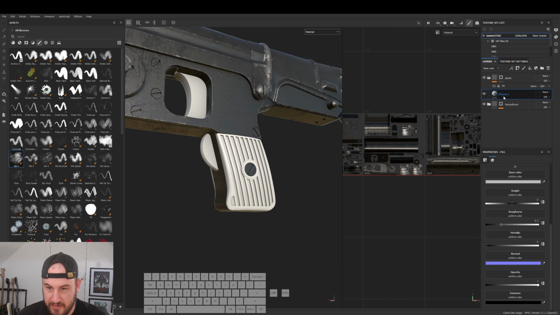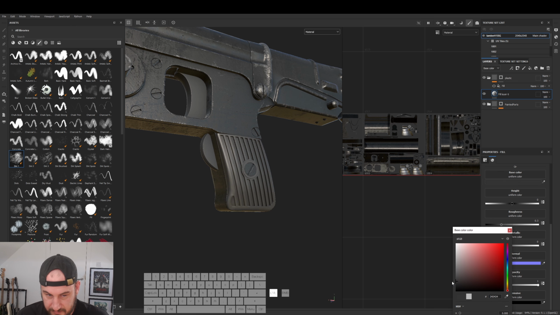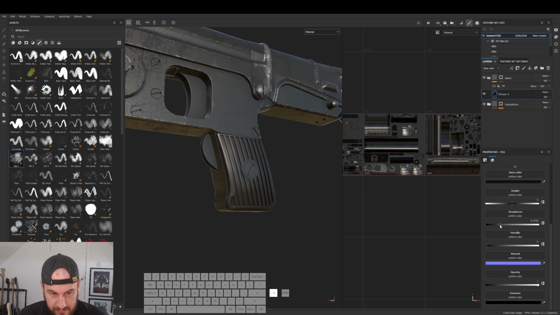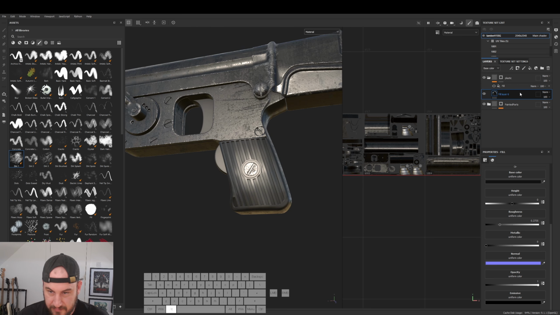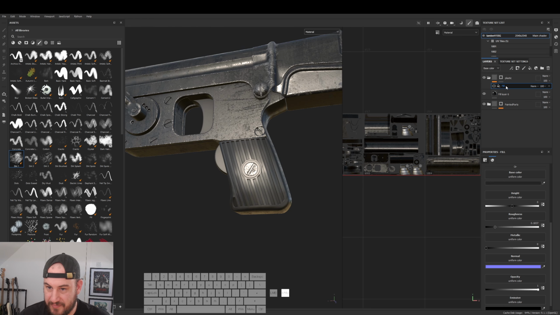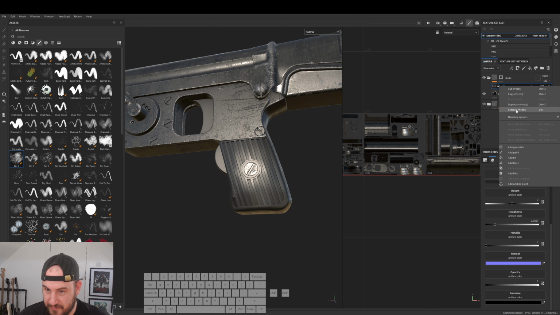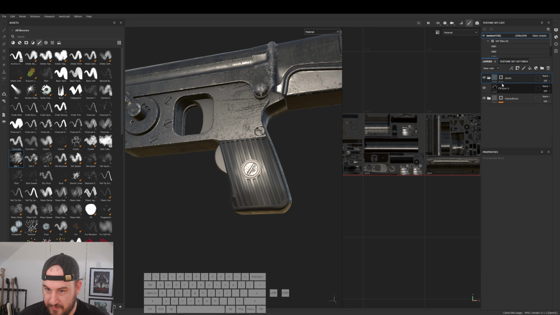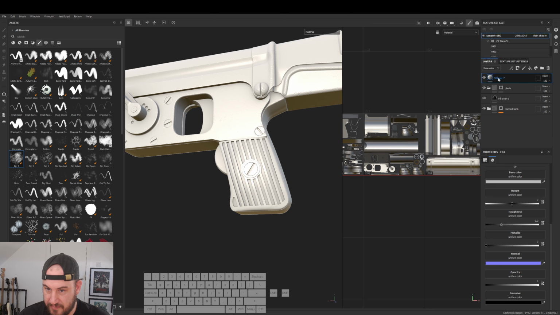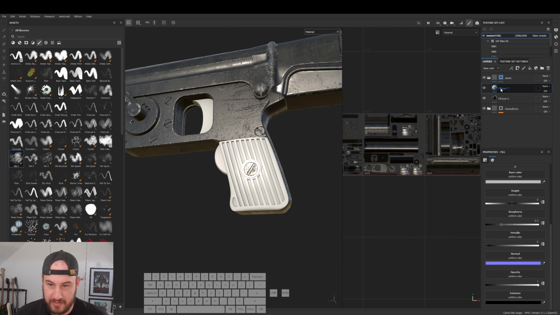I think that I did that wrong. Let's leave that as it is. We can delete that fill. This is probably not a very good Substance tutorial, I'm not going to lie.